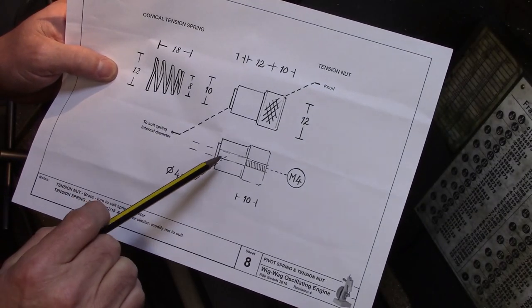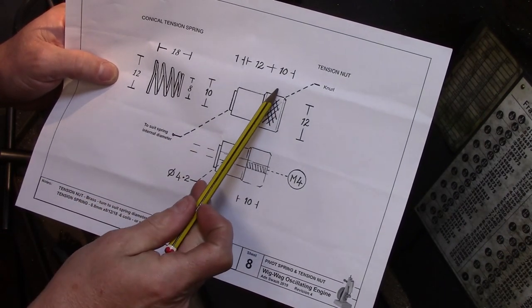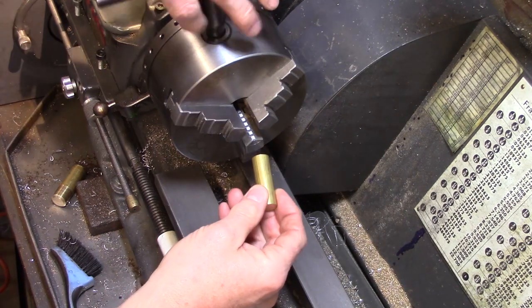Next up is the spring nut, and the drawing dimensions will most likely need to be modified to suit the availability of the spring. But it is essentially a nut to hold the spring in position and allow for adjustment of the tension.